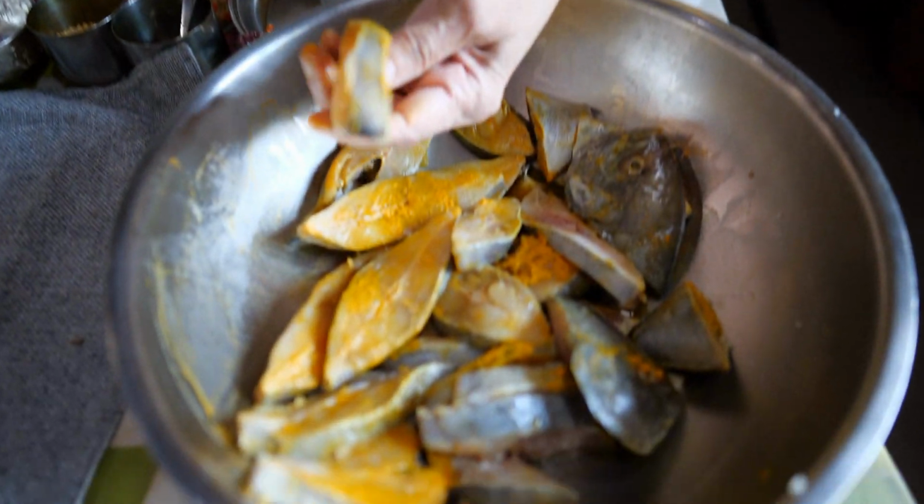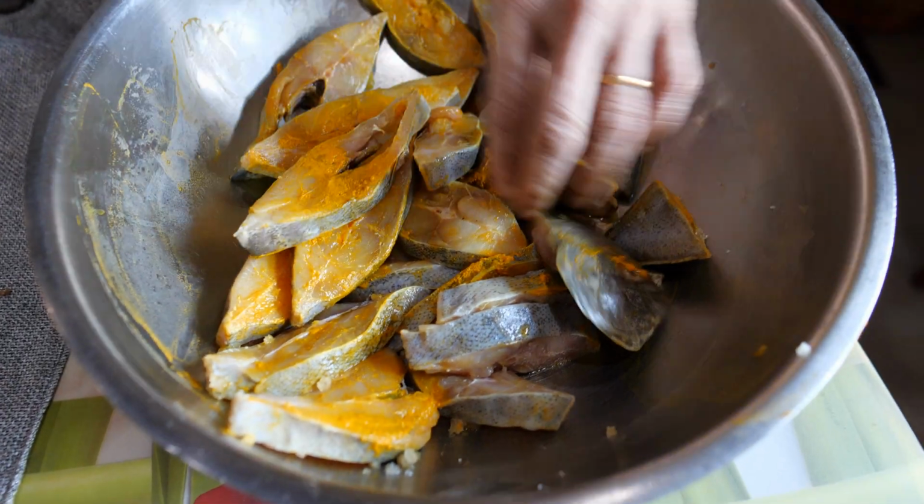I am making the Mangalorean way. Okay, it is called sorbol, or in English black pomfret. In my Marathi, Kannada, all the local languages it is called halwa. Okay, halwa. Look at it, you will understand what is the meaning of black pomfret. Okay, this is the way.